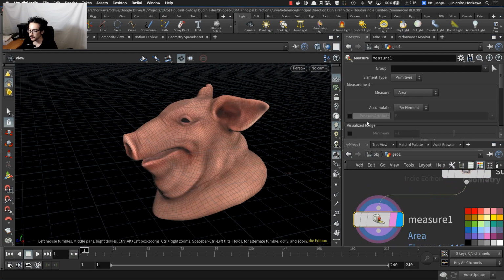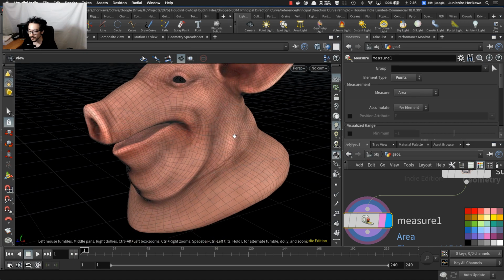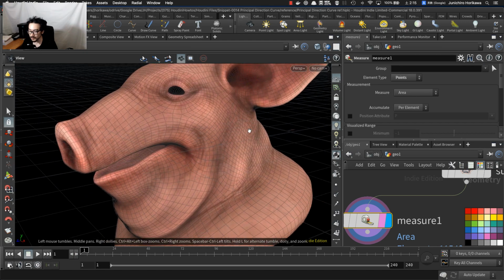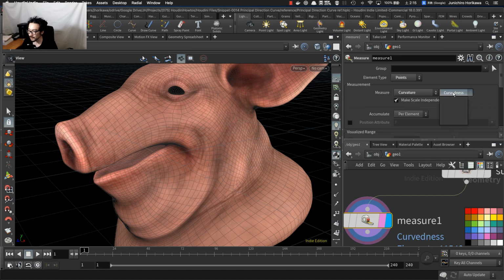So that's the easiest way to do it here. And once you connect it, let's change the element type to points so that the direction attribute will be stored on each point, and change the measure to curvature. Then set the curvature type to principal. Now that you have several more options, and for the third option, let's change it to direction.